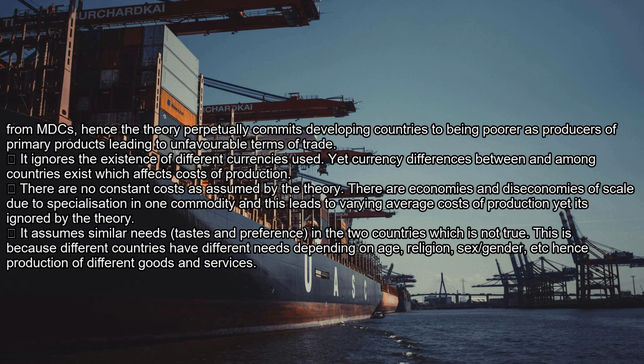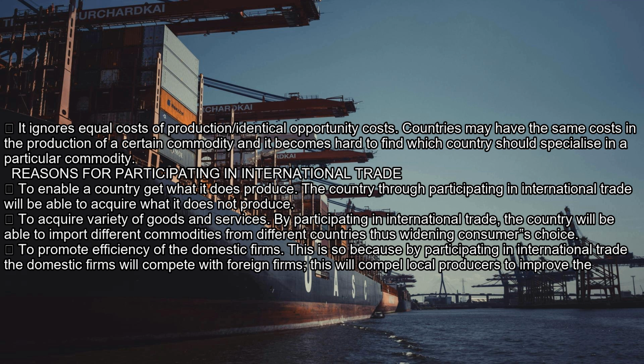There are economies and diseconomies of scale due to specialization in one commodity, and this leads to varying average cost of production, yet it's ignored by the theory. It assumes similar needs, tastes and preferences in the two countries, which is not true. This is because different countries have different needs depending on age, religion, sex/gender, etc., hence production of different goods and services. It ignores equal costs of production / identical opportunity costs.